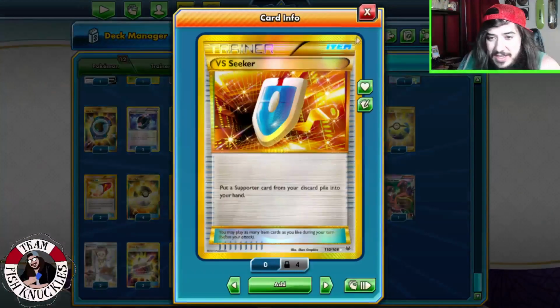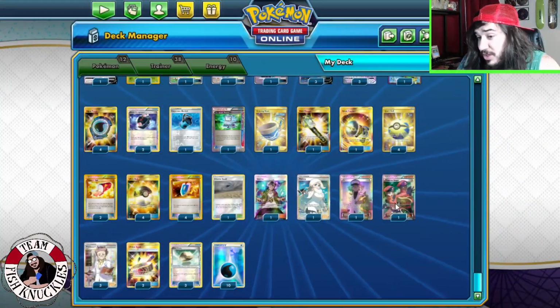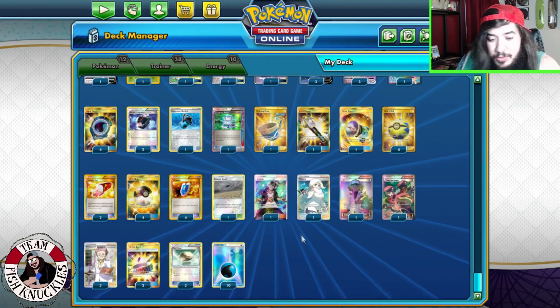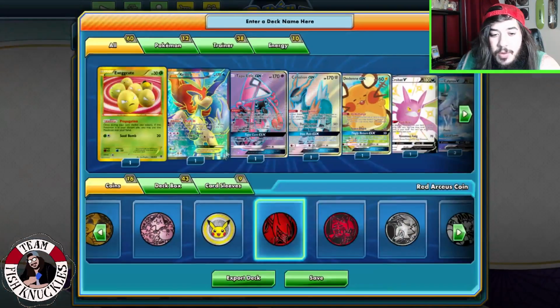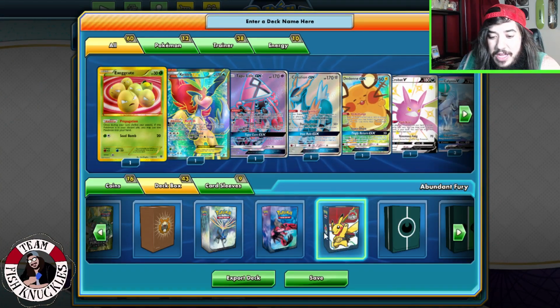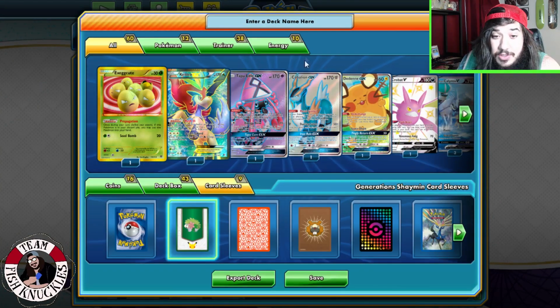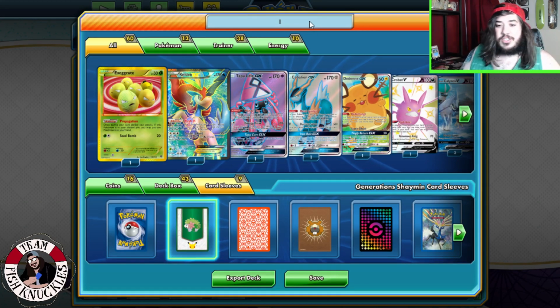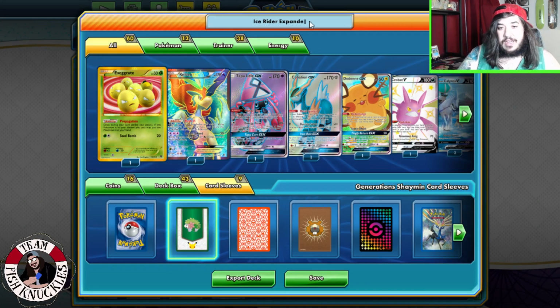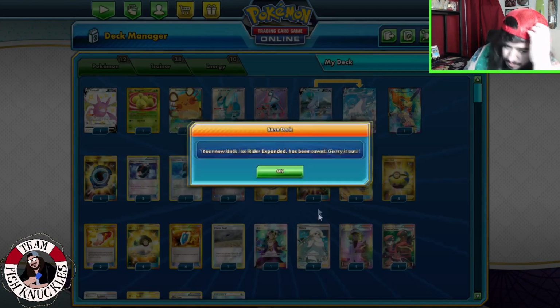Now, the cool thing about VS Seeker is you're able to reuse any of the supporter cards. So you basically have 5 Melonies if you want to, multiple Guzmas. We know the deal. So we're going to play this deck. Seems pretty cool. Be able to use Aqua Patch as well, in combination with Melony to draw cards and get energy acceleration. So we'll just call it Ice Rider, and we'll put Expanded. I expect it to do pretty well.